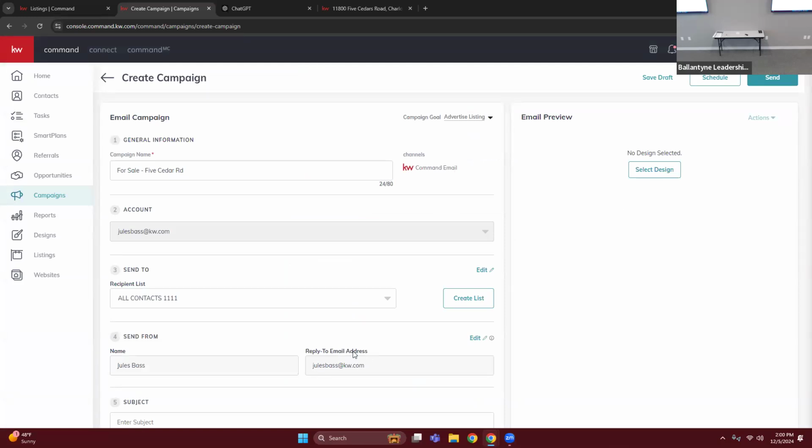Now double check this reply to email is either your business email or at least one that you will check, because that's saying anytime a contact replies to this email, that's the email it will go to. Just a heads up, all emails sent from Command actually aren't coming from your KW email. They are coming from an agent mailer with your KW ID at kw.com.